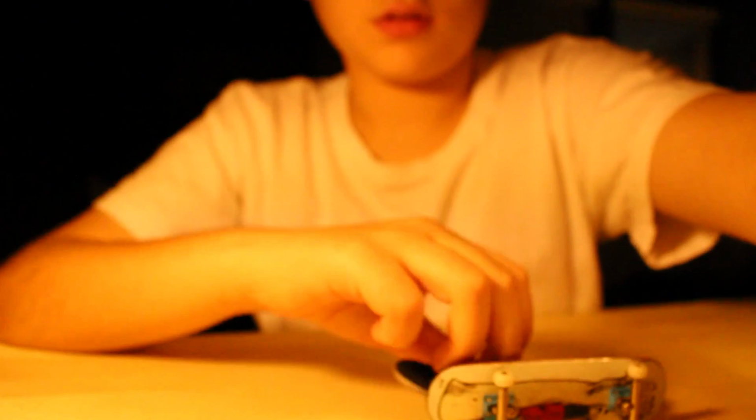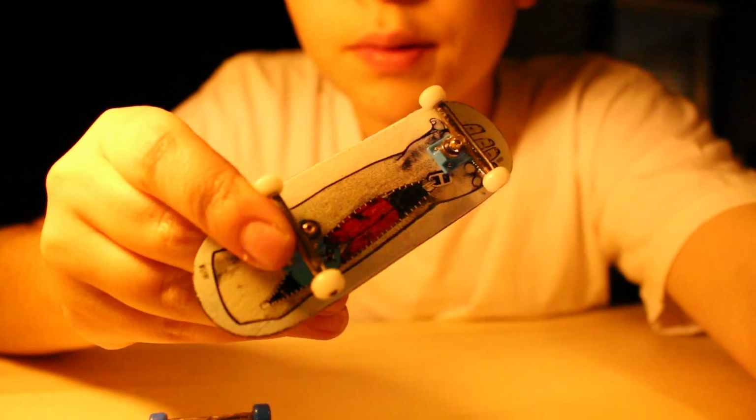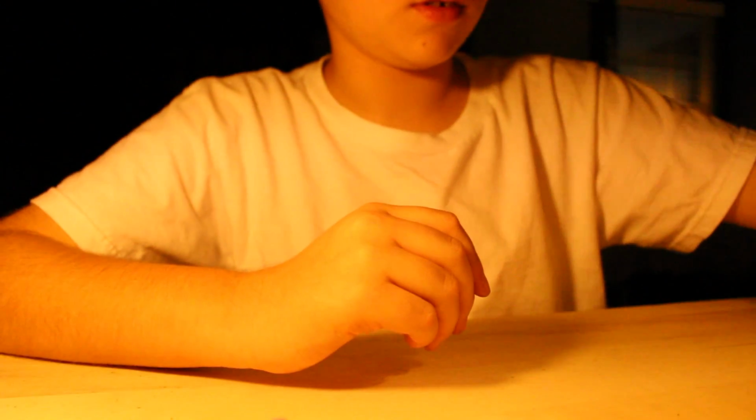Bosswood, Berlinwood, Low, or I don't know, I forget what it's called. And then this is my main set. And then I have a bunch of decks like Beast Pants, Flat Face, 3 Cow Pies, Red Wolf, Berlinwood, and a bunch of other stuff too. And then I have this thick stack of decks.